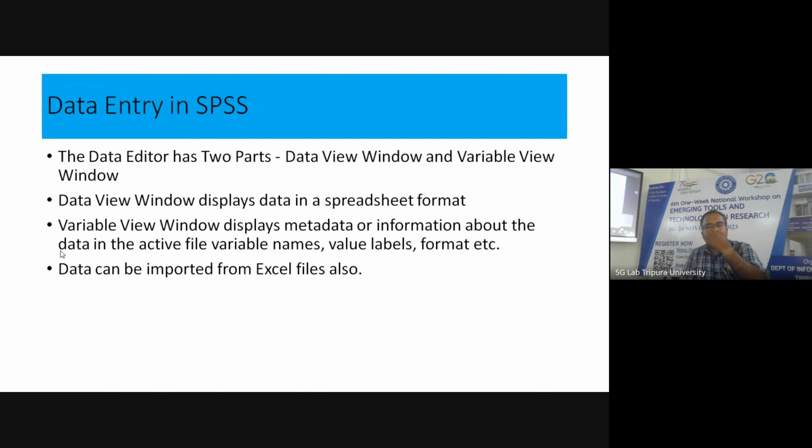Why is this required? Whenever you think about a particular objective of your study, you make a hypothesis. Testing that hypothesis may require a model, so you are thinking about a particular methodology. And that methodology requires different types of variables. So you have to identify the variables: I am thinking about this model, what variables are required for this model? These variables are not only required, but the responses for these variables will be our data.